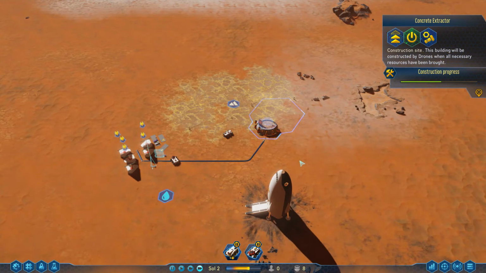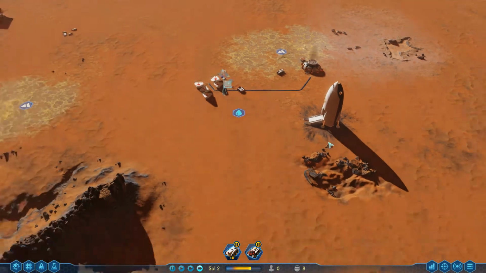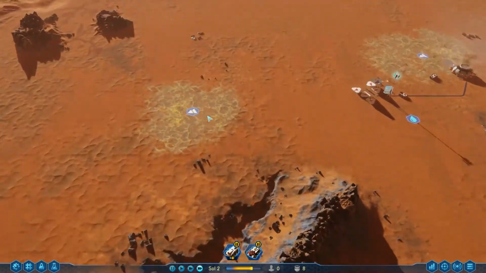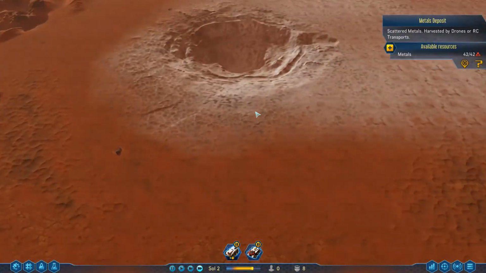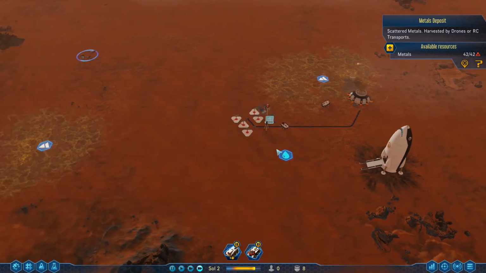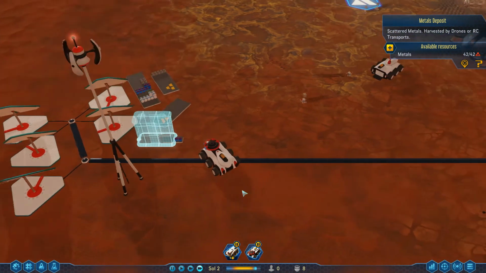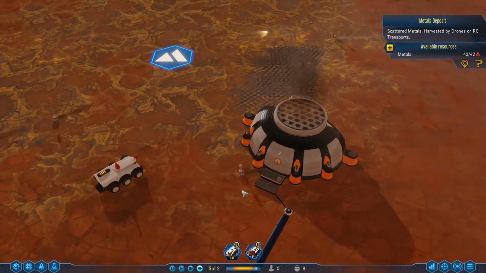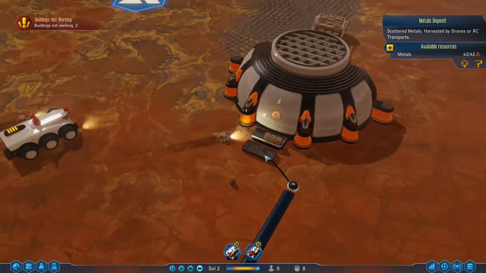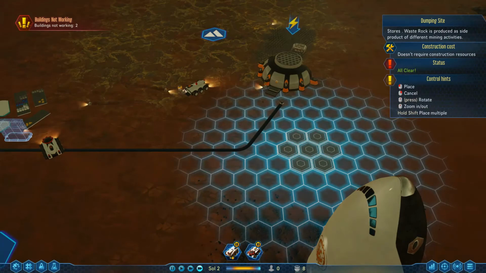Okay, we are getting the concrete extractor. That is lovely. And we have mined quite a bit of the metals here, but there is plenty left, and there's some over there and here. And I believe here is a nice deposit as well. Now, this is interesting looking. And the game itself looks pretty awesome. And the detail, it is simplistic, but it's still very cool looking, to be honest. Oh, and you can see the Paradox logo there. That's actually cool. Oh, and we need a dumping site for the rock that you can see forming in there.